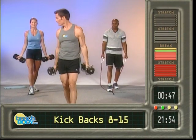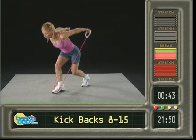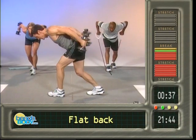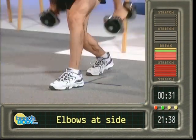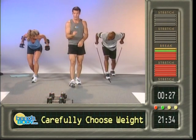One more. Bam. All right, we got two-arm kickbacks. You guys ready? Big distance with the feet here. Nice bend in the knees. Bend over with a flat back. Bring them into the shoulders. Kick them back and hold it. Kick them back and hold it. Kick them back and hold it. Use lighter weight than you think here, especially because you want to hold it at the top of the motion.